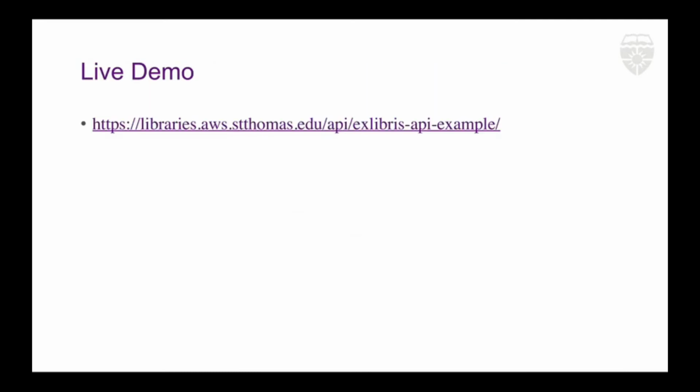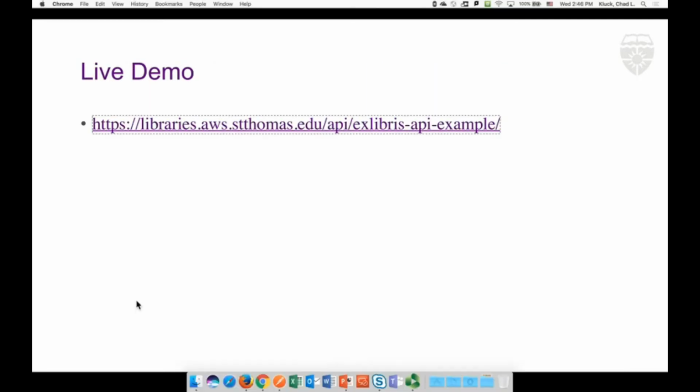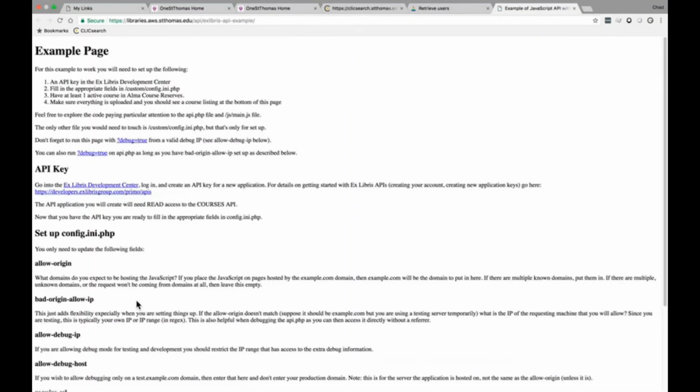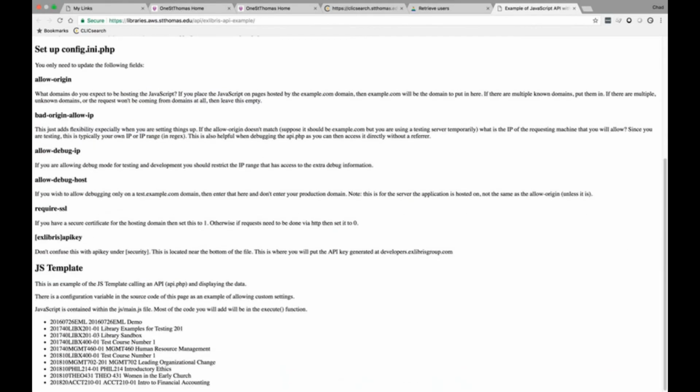So we can do a live demo. Now, as I mentioned at the beginning, there's information on GitHub. So I will have this available on GitHub. Pretty much all the code that you've seen here today is available on GitHub, either through that URL that I gave you earlier with those codes, or I'm going to give you the codes in the back. So like this example web page is available on GitHub, as well as the API information that calls that.